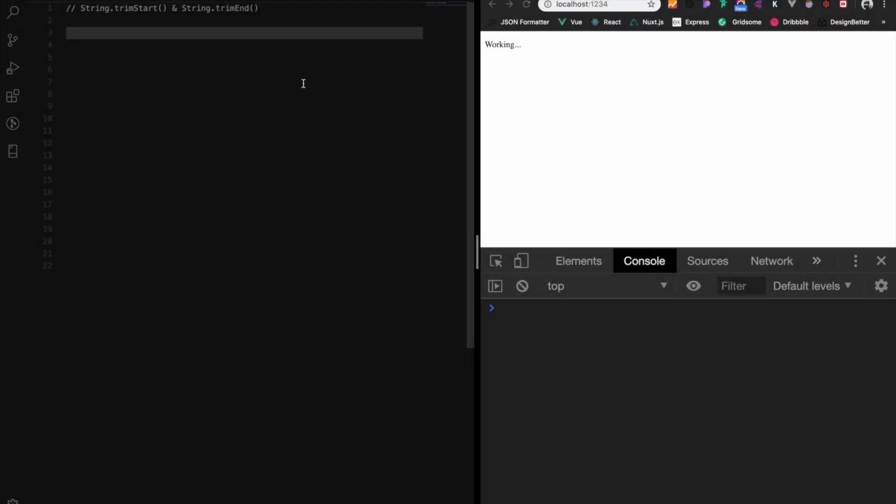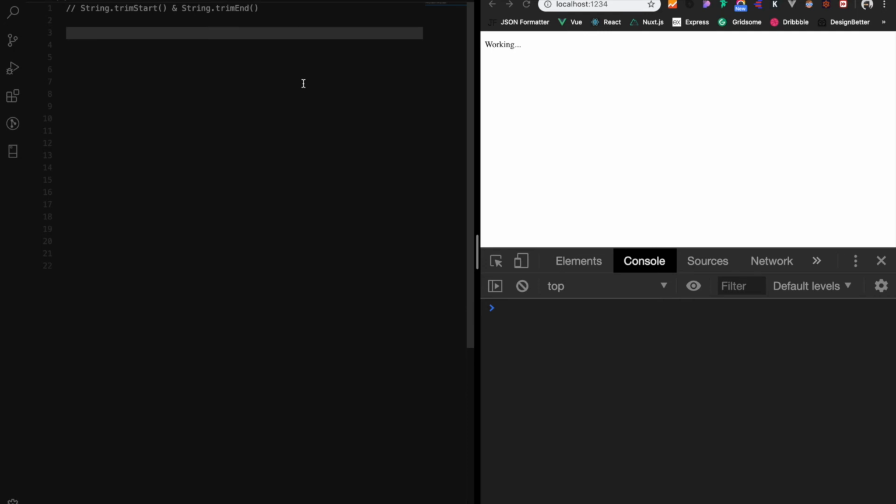Let's now discuss another feature, String.trimStart and String.trimEnd. This method, as it says, removes white space from the beginning or end of a string. I still wonder why they introduced this particular feature despite having the .trim method.